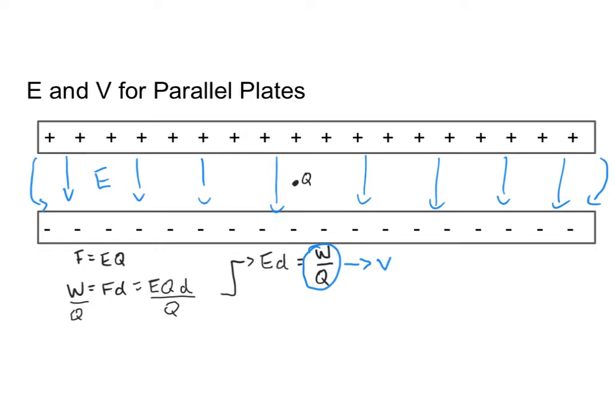So what we'll get is that voltage is equal to my electric field times my distance, or electric field is equal to voltage divided by how far from my 0 volt plate I am. That is to say, how far my charge moves between my two parallel plates. And I can even add on to that, and say that my voltage over my distance is equal to my force divided by the amount of charge in my field.